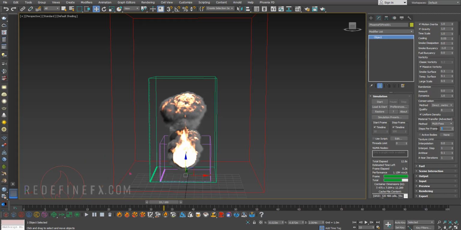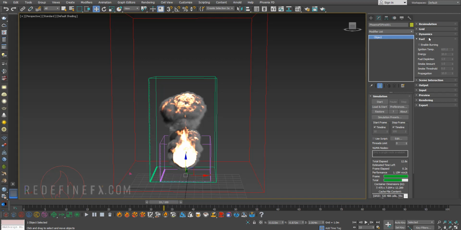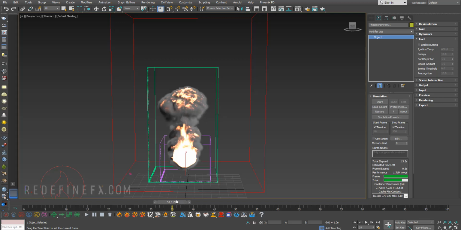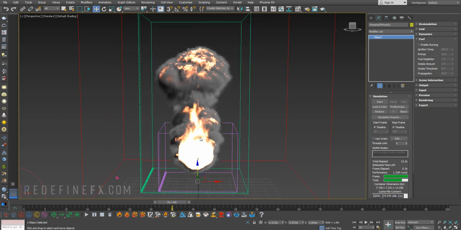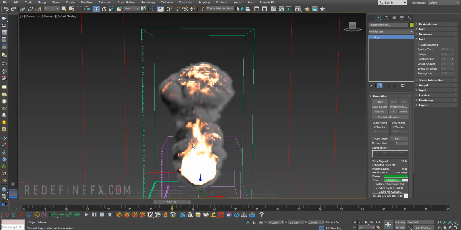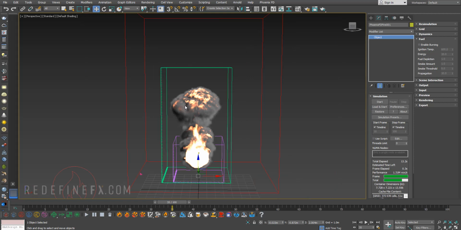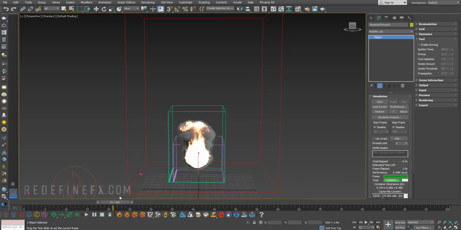Steps per frame, very important. We're gonna cover basically whenever there's a fast object moving through the smoke, you wanna make this at least 2, but we're gonna go maybe as high as 4. Then fuel, basically there are 2 main ways to create a fire effect with Phoenix. You can either burn fuel, and as the fuel burns, it'll create smoke, or you can just render temperature as fire. So right now, there is no fuel. We only have hot temperature, and the hotter the temperature is, the whiter it is. The lower the temperature, the more orange, and then the lowest temperatures are not even rendered, and we only get the smoke. So again, we're gonna cover all of that in more detail.